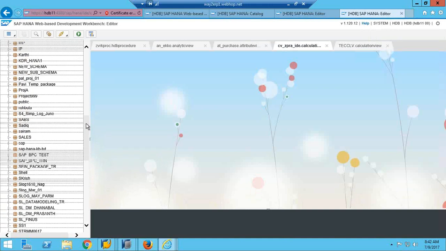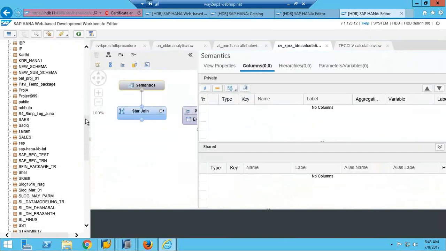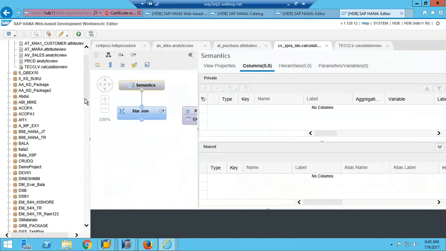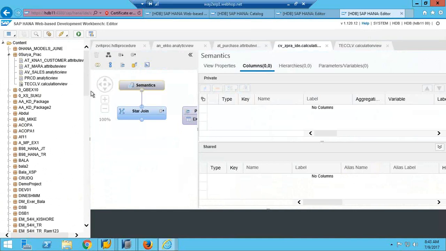This is the HANA web IDE, that is the Fiori web IDE. Actually, the Fiori web IDE is not installed here. I'll show it on another system. Both are different.